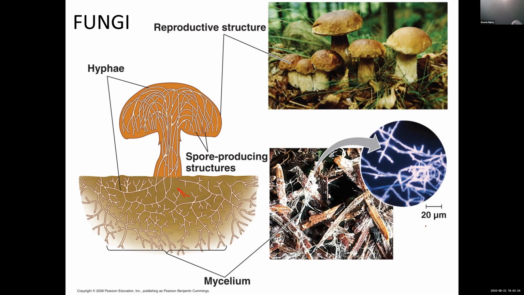We're going to quickly look at the basic body structure of these different multi-celled groups: the fungi, then the plants, then the animals. Fungi have no body organs. They are incredibly simple, yet incredibly effective at living their lives. And they probably were the first organisms that came into the terrestrial environment. Fungi have single cells that make up their bodies, and these cells are called hyphae. If there's only one of them, we'll call it a hypha, not a hyphen, like the little dash you put in between different parts of a word.